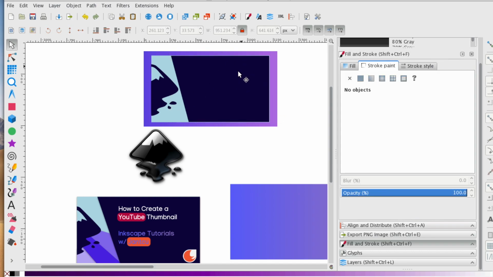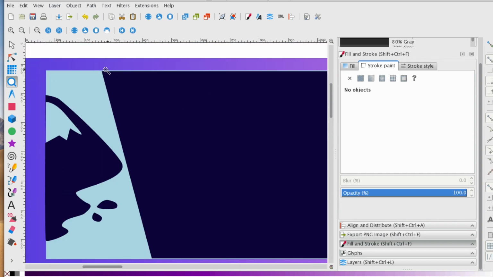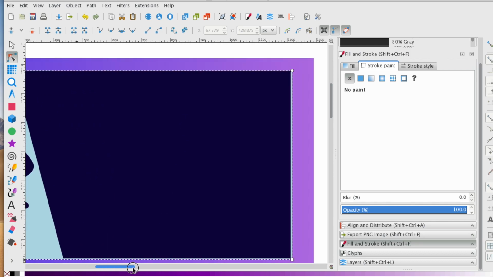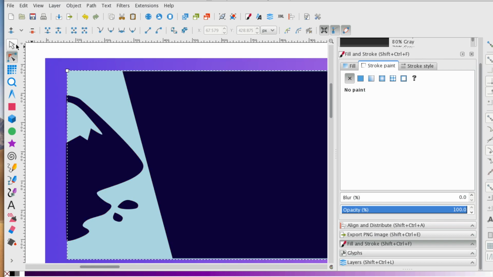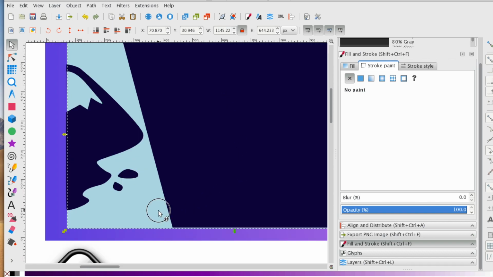So now we have this part. If you notice, we can see the rectangle, which is not too bad. It's not a huge issue, but if we would like to fix it, we can either adjust the size of this light blue rectangle, or we can adjust the size of the trapezoid.